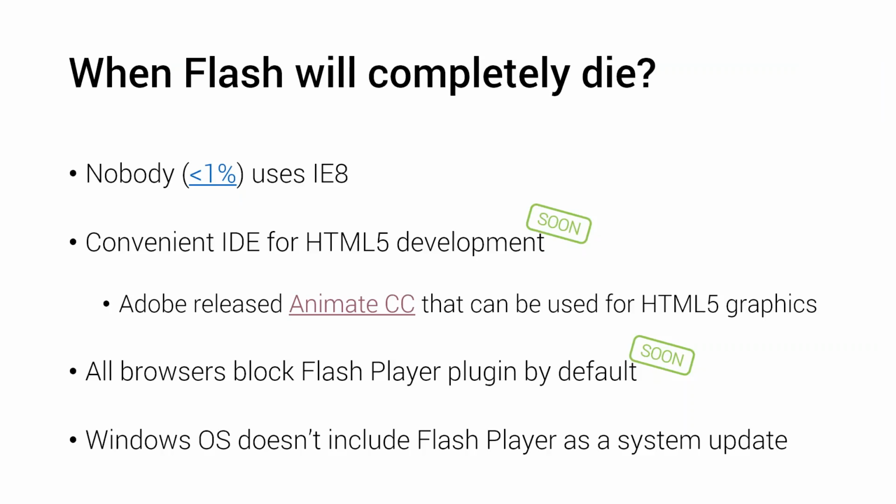For example, you can create graphics or animation and export it for later use on your HTML5 web pages. Also, more and more browsers are now blocking Flash Player by default, and it's going to happen very soon with Google Chrome when it blocks Flash Player by default. And still, Windows, starting from version 8, including version 10, still includes Flash Player as part of the system updates.